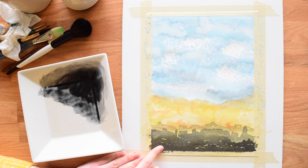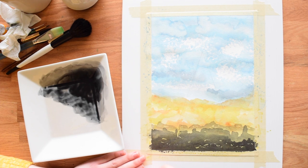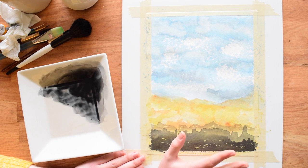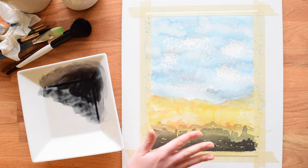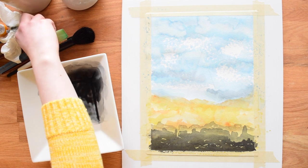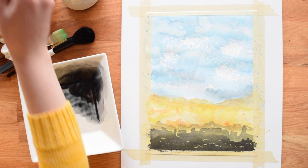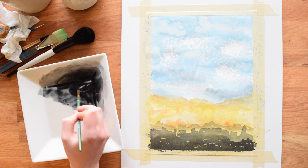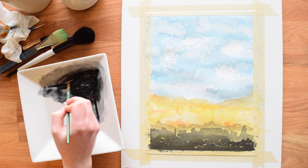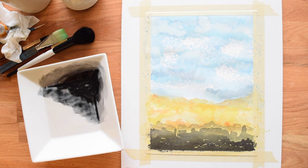My last little layer of city is dry and I like the way this looks — it's pretty vague and expressionistic but you still know it's there. I've taken a normal ruler and a mechanical pencil and drawn a sort of upside-down V very lightly in pencil on my paper as a skeleton to work off of. Feel free to draw nothing at all or to draw the whole tower — it's totally up to you and how comfortable you are with painting something so precise and architectural. I'm going to freehand it from this point on using that same mix I used for the city, just going even darker still. Feel free to pull up a reference photo or just follow along with me.